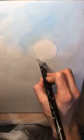And if you have started the gray part and you're thinking, oh my goodness, it's too dark, you can wipe your brush clean on paper towel, scrape off as much of that extra paint as you can, wipe off your brush again with paper towel, and just go over everything with white paint. I can see that my sun is looking a little goofy here, so I'm going to try to fix this.